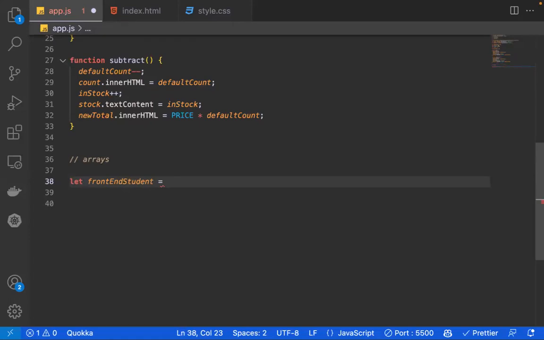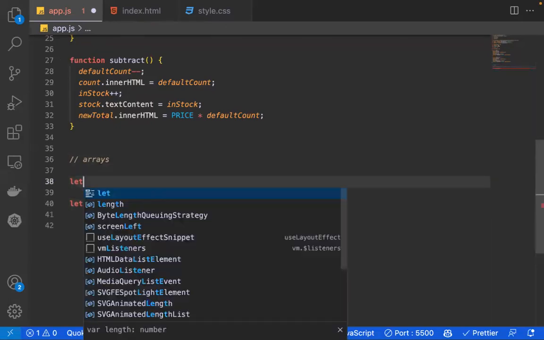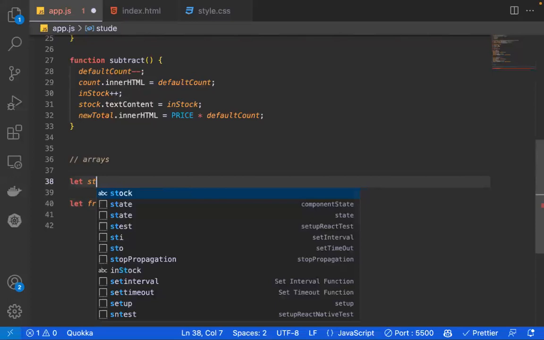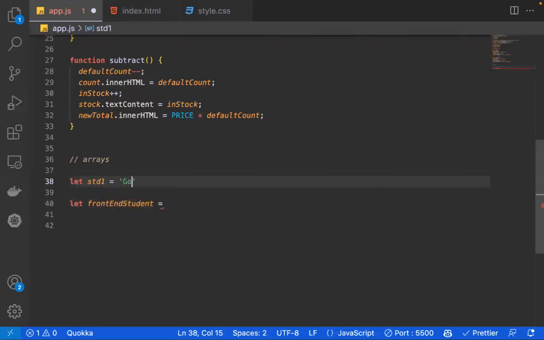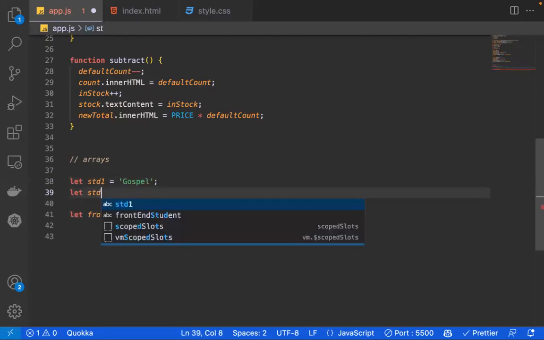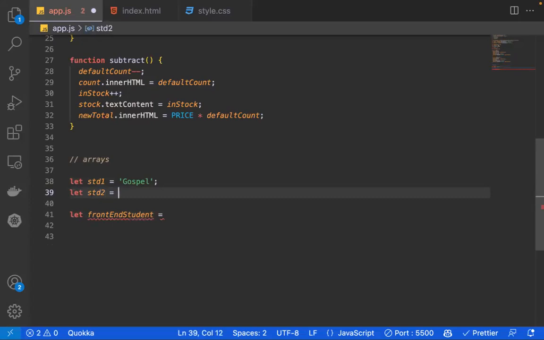So that when I need to use all of this data in a single place, I don't have to say let student1 be equal to Gospel, and then because I have about 50 students, let student2 be equal to, and so on. This would mean having to write a bunch of code, a lot of declarations and all of that.